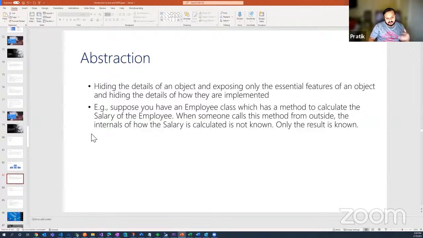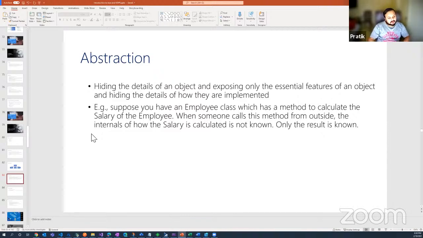Now, abstract classes and abstract methods, if we go via the definition, abstract class means that for that particular class, you cannot create an object for that class, but you can inherit that class and you can create an object of the child classes. That is what an abstract class means. If you declare a class to be abstract, you cannot create a direct object of that particular class, but you can create objects of the child classes which are inheriting from it.